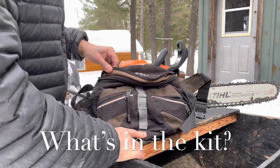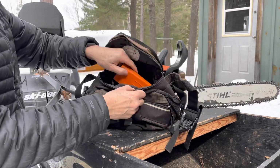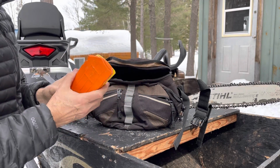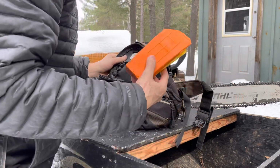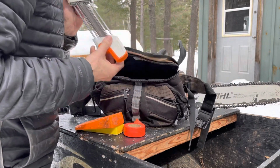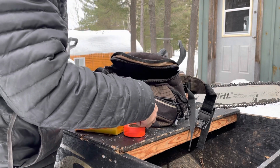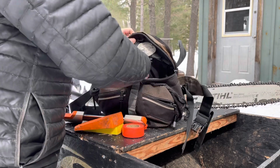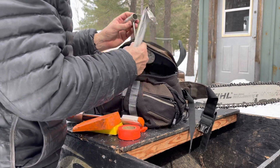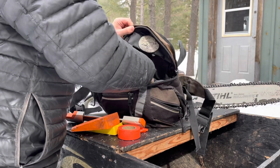Okay, so let's take a look here at what I've got. Well, a couple of wedges. Important, you see that they get cut off a little bit. Sometimes you nick them with the chainsaw. That's just normal. I identify trees that I might cut later. This is the key here. I just discovered this last year, and that's the file. But I've got the round files here as well. Spark plug remover, spark plug adapter, all of that stuff.